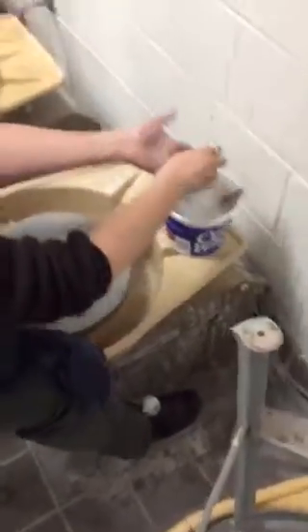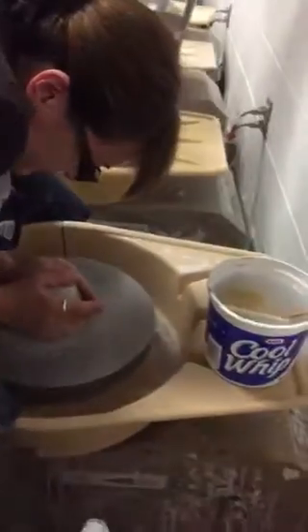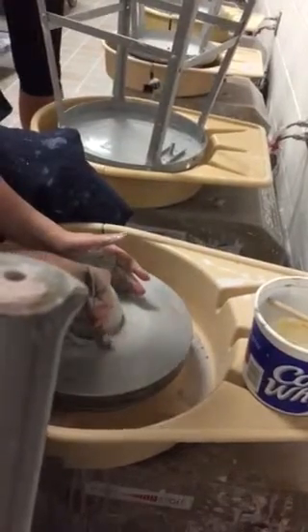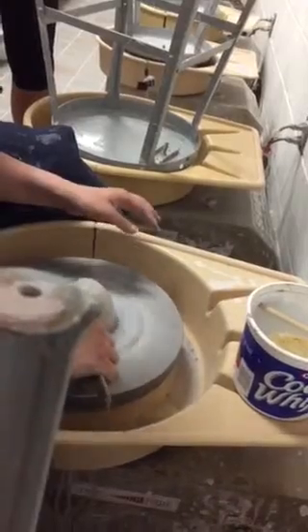So this is bad — you want to clean off your hands into the bucket because we don't want to waste all that water, and you don't want to get up in the middle of throwing. It's just so annoying. I'm going to center it one more time. I can clean off some of this clay here by going like this, at four. It just helps keep it centered and clean. You want to keep your wheel clean.